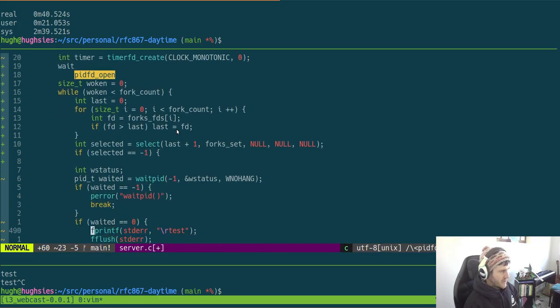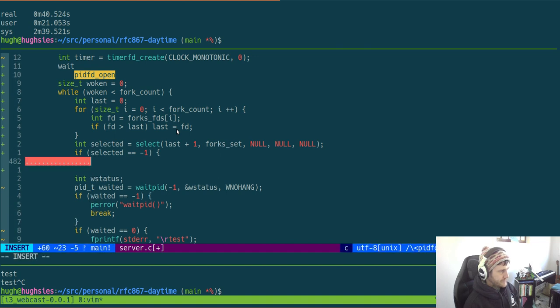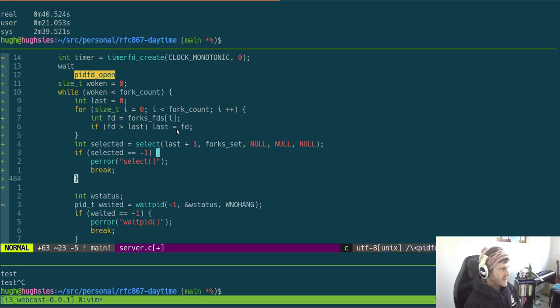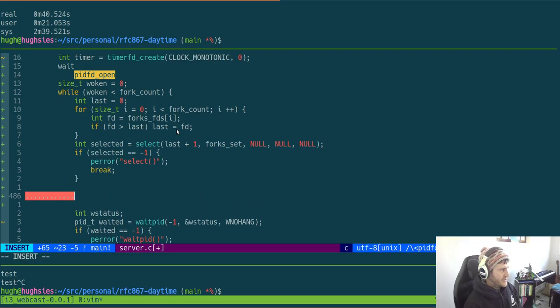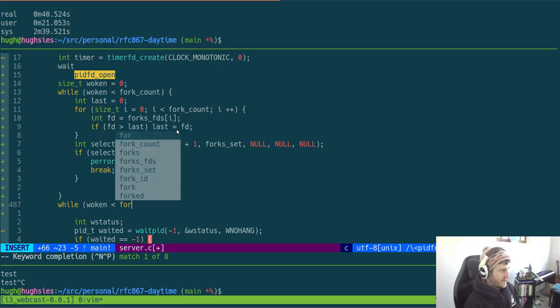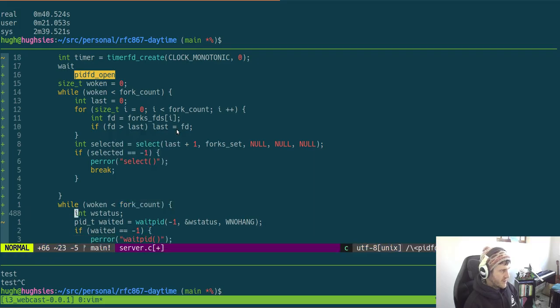I think I want to just say that and then do a breakout of this, and then here I just want to do another loop, but it should be cheap. If it already finished reading everything, then it wouldn't need to do this.